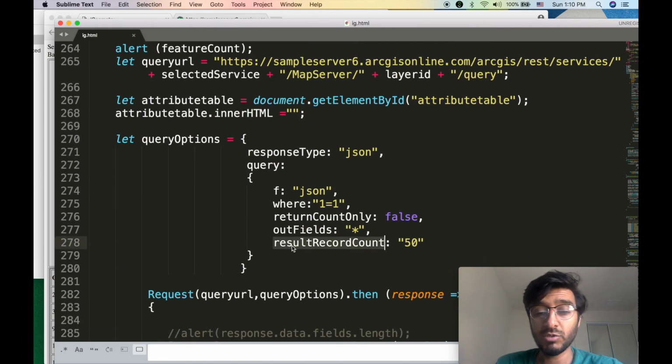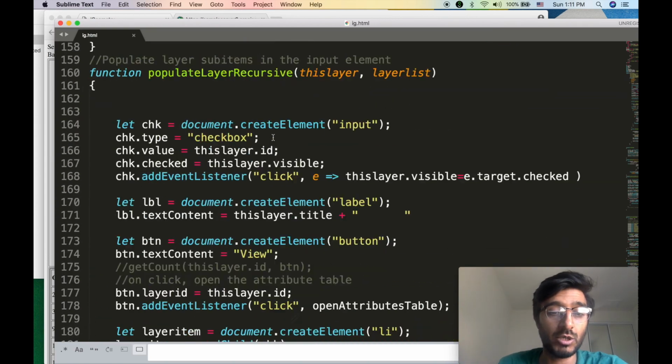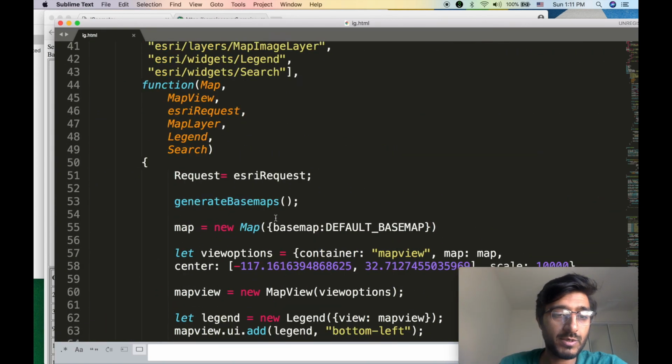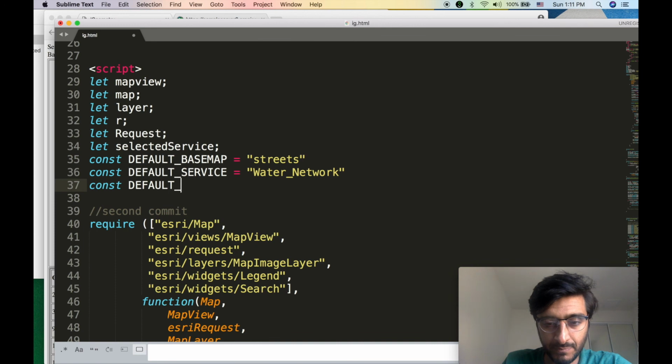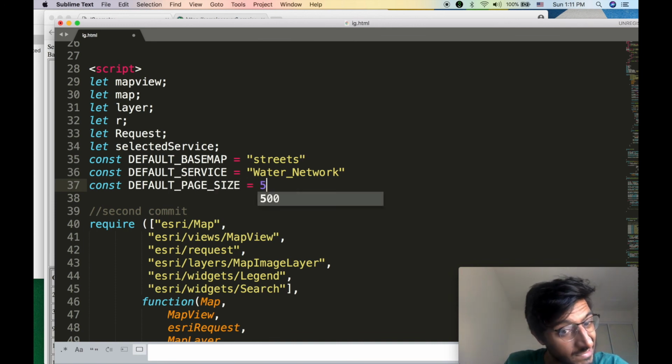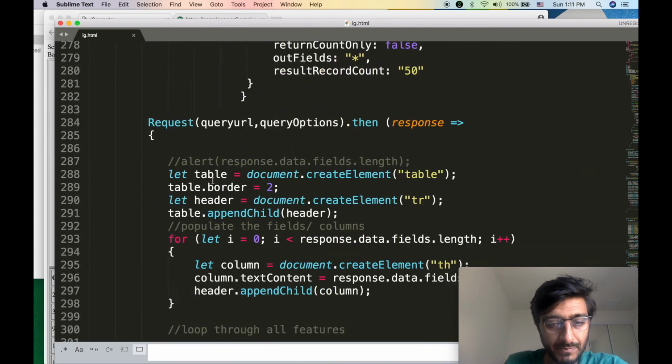Populating the table. Result record count, we're having it hard-coded to 50. Bad, bad, bad. I mean, we're still being hard-coded, but we have to hard-code it as an actual constant. Default page size, 50.